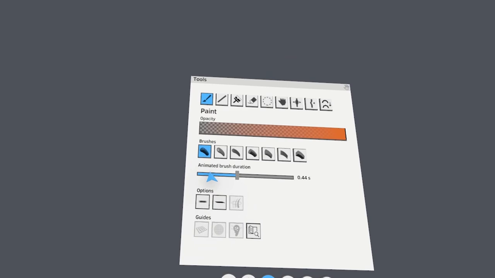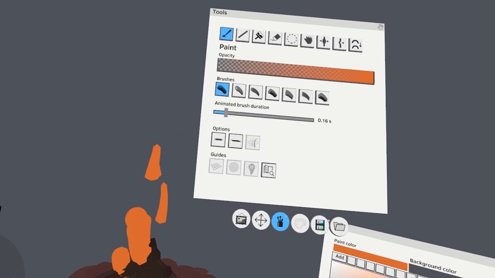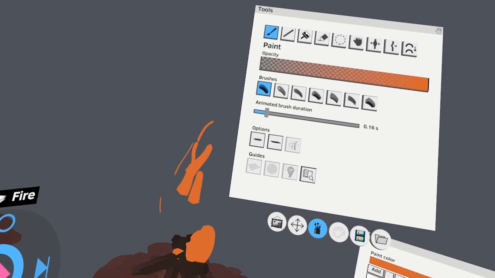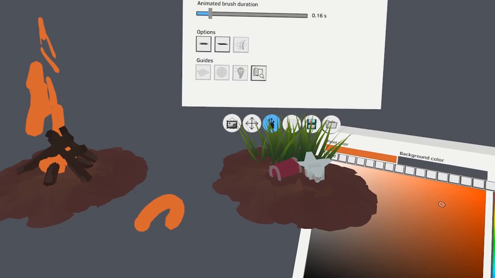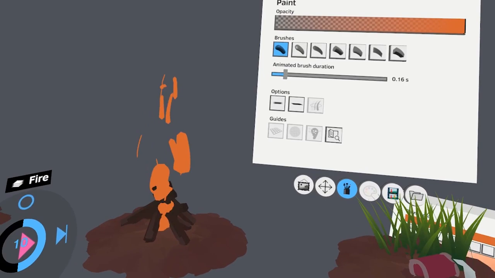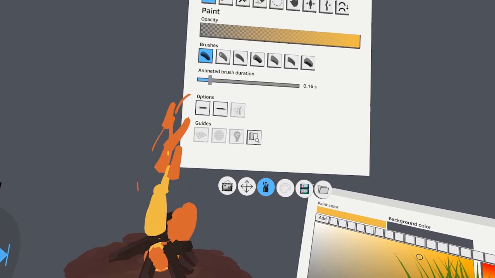What I'm going to do for the fire is while I'm drawing it up, I'm changing the brush size with the joystick down, so that way it tapers nicely to the top, right? Sometimes I also like to add little line strokes. And sometimes you can just keep drawing. What I'm doing is something like this. So I have some random fire movement going on here, right? And then maybe I put some other colors in there as well, and then keep drawing the fire, right?